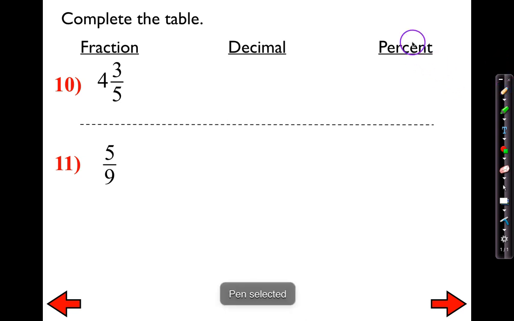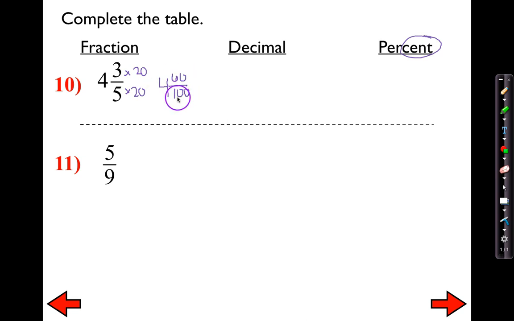Here, I am going to challenge you a little bit and see, can you see how it can be written per 100? Well, it is a 5, and it is possible. We can multiply the numerator and denominator by 20, which will leave us with 4 and 60 hundredths. But 4 and 60 hundredths doesn't tell me how much it is per 100. So the way to do that is to turn it into an improper fraction. 100 times 4 is 400, plus 60 is 460. So we're going to write 460 hundredths.